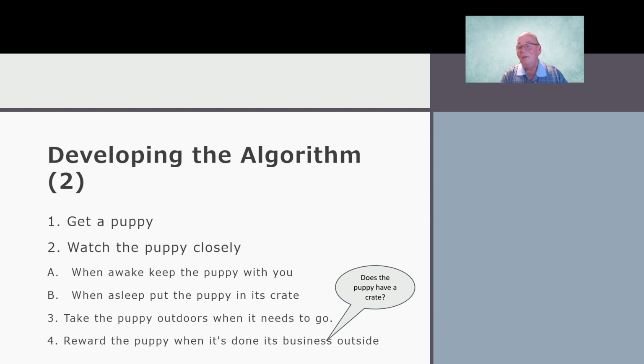If they need to go, then they'll probably start letting you know. They'll howl or whine or something like that and let you know they need to go, in which case you get up, you take them outside and reward them. Yes, sometimes I get up at 4 o'clock in the morning and take the dog out. I'd rather do that than train him that it's okay to go to the bathroom in the house.